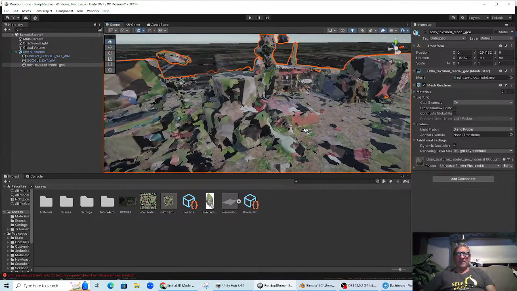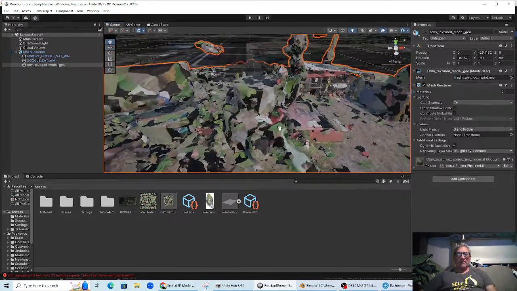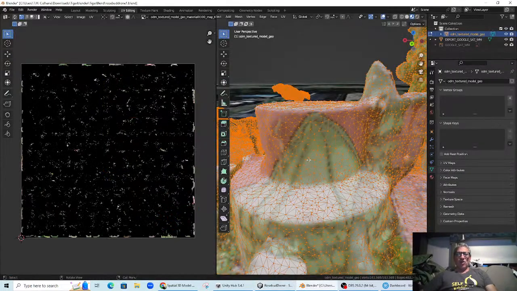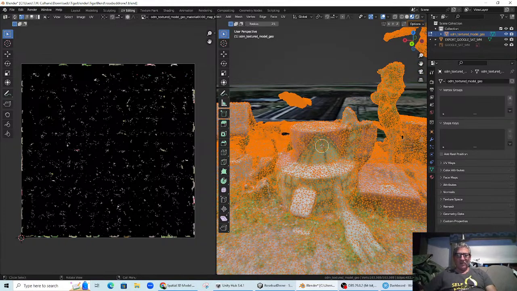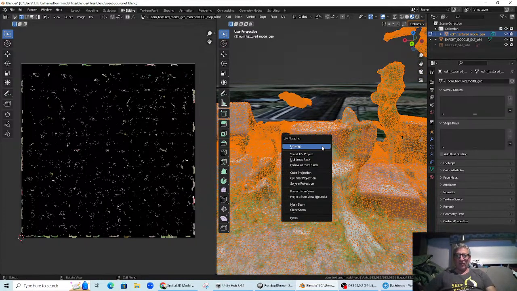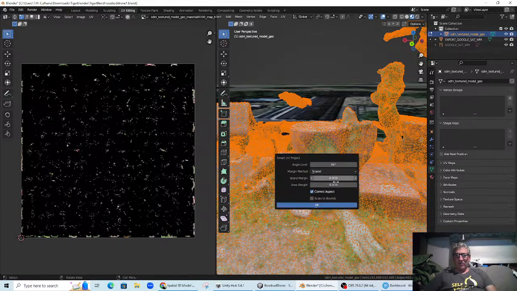Okay, so we're going to wrap this up, but that's the question that we have now, which is why is the texture wrong? Just one other thing I want to try, which is you can come in here and right click. No, not right click. Is it you hit W? No, not W. Is it U? Yeah, U for unwrap. And try to do a smart UV project. And if I do smart UV, I don't know if this is going to work or not. It tries to do the unwrapping and remap these things on there.